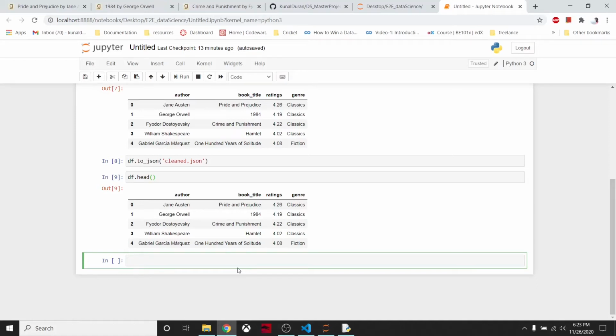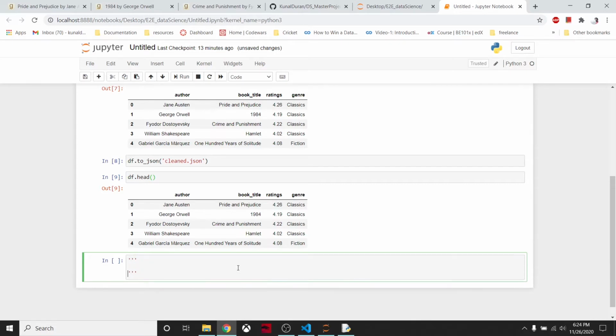Okay, so we are here again and we will now build a recommender system. A simple one but a powerful one. What we want is for the recommender system to simply search what the genre of the current book is, and from that genre find a top rated book, and that's what we are going to recommend back to the user.